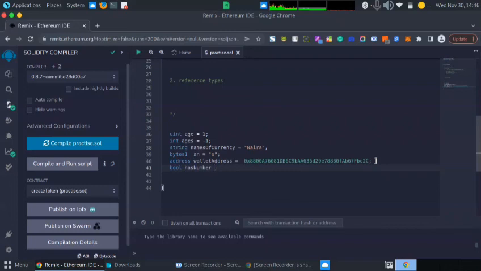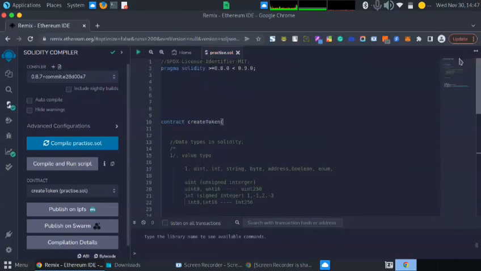But the case is quite different for Solidity. In Solidity, we don't have any concept of null or undefined, because whenever you create your variable, there's a default value that will be assigned to it by Solidity. For an integer variable, the default value will be zero. If you create a boolean variable, the default value will be false. So those are the default values. But we want to explicitly add our own value to it, which is true. So that is it. Now let's look at the last one.